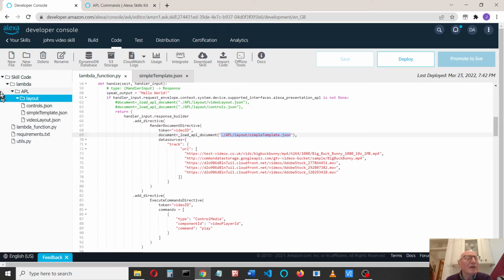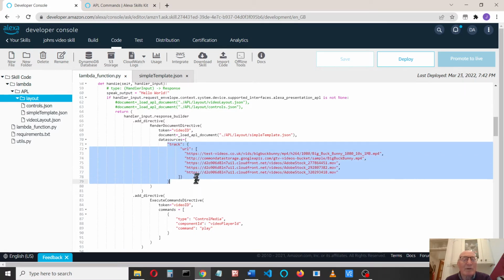I put it in this APL layout simple template.json. And the data sources is what's going to contain our videos.